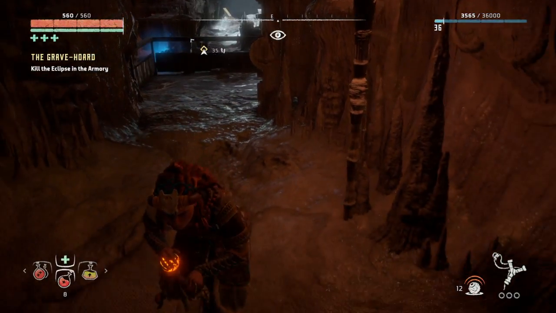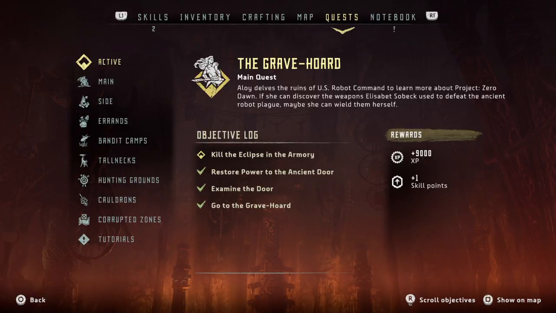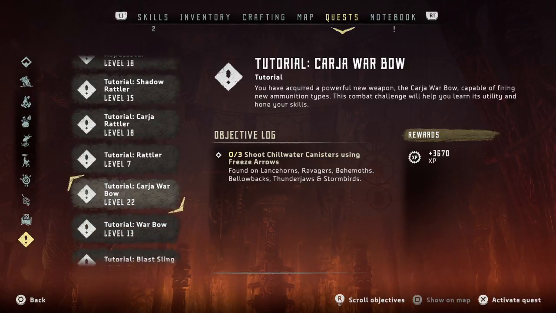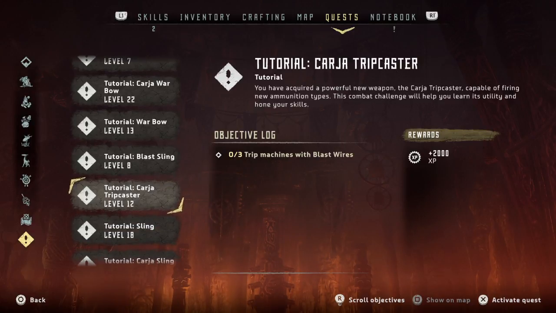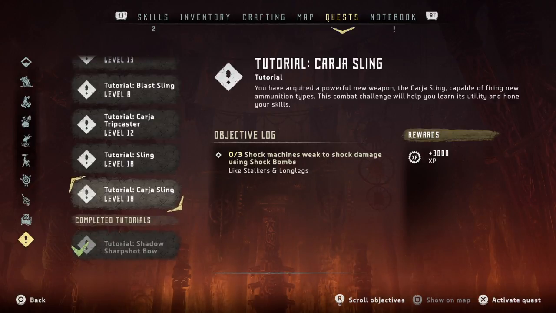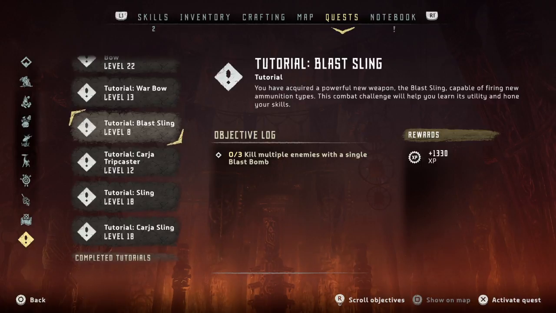Wow, they've got... hold on. You know, can we do two things at once? Meaning, we can accomplish two things at once using the shadow sling. The blasting. Can we hit multiple enemies with a single blast bomb? I don't think we can do that. Trip machines with blast wires. Nope. How about sling? Freeze? No. Hard to charge a sling. Shock machines? No. Maybe just the blast sling, right?